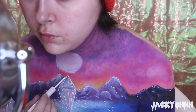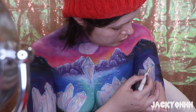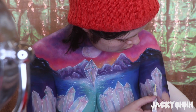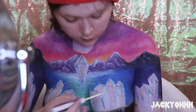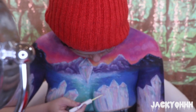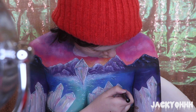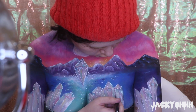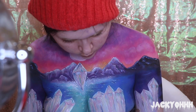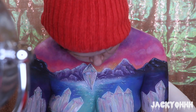I wanted to add more strong definition of color into those crystals, so the first shade I'm taking is the Absolute New York yellow liquid liner, and I'm just doing a mixture of taps and outlines in each one of those crystal sections. And then I also went in with the NYX liquid liner in Vivid Petal, I believe it's the pink one, and I'm just doing the same exact thing, just taps, dots of color, and also some outlines. I'm not doing it as intensely as I did with the white, I'm just doing it in very few areas with each one of the colors.